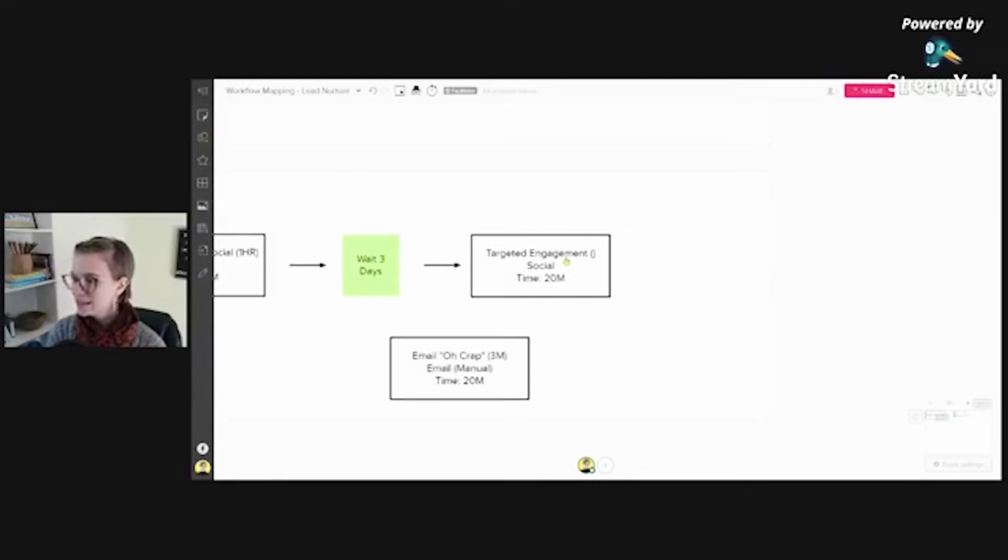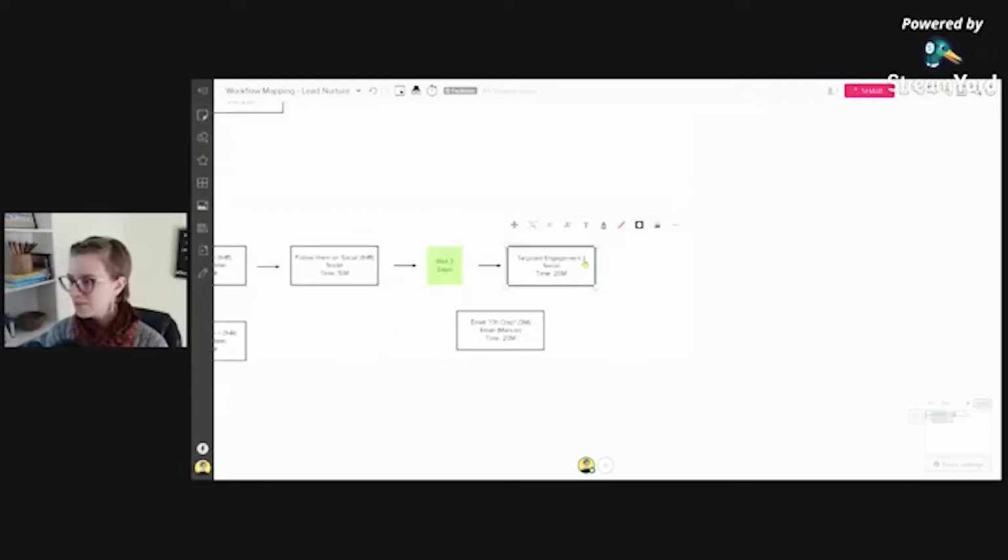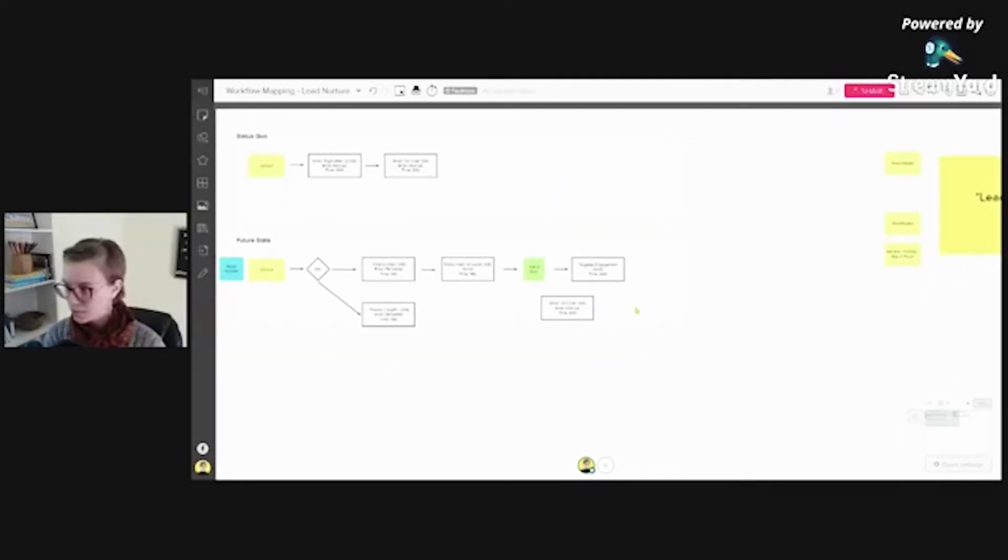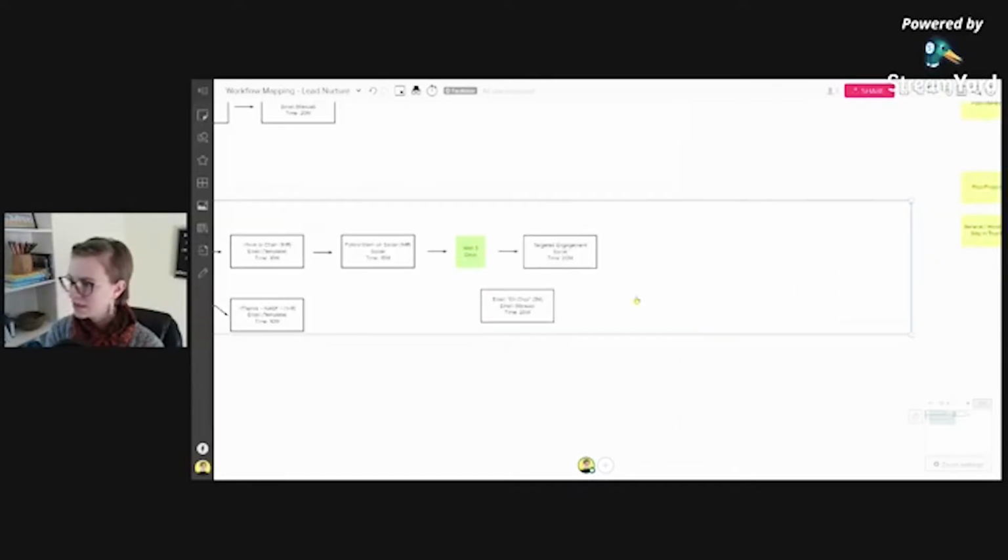After some targeted social media engagement where I'm basically just checking in, commenting, making myself visible, maybe I want that to repeat for a period of time. And you've heard me probably talk about before how I believe that we should write out each step of a process. So I'm probably going to expand this a little bit. Unlock. And let's just keep rolling with this. Make this a little bit smaller. And we'll probably do a little bit more of that. But between that, I think I want to mix in some different medias. So wait 3 days.